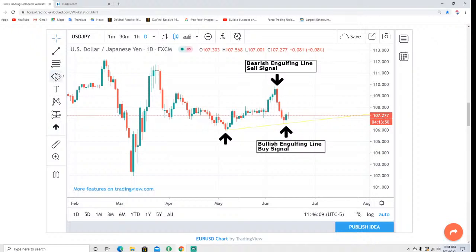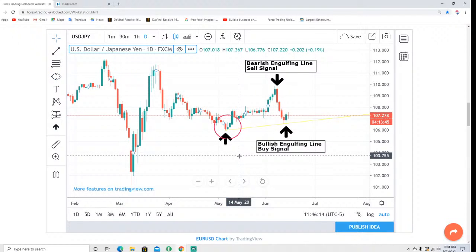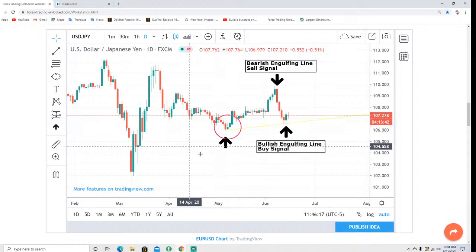This is actually one of my favorite buy and sell patterns as far as high probable Japanese candlestick patterns. If you read the book, High Probable Japanese Candlestick Patterns, you will find out what it is. Or if you subscribe to our YouTube channel and keep on watching, we usually do highlight this one, but since we have so many signals today, we're just going to focus on the current ones and not the old ones in the past. So you have to go look at our old videos for that or read the book. Anyhow, this signal hit up into this area. It hit the target. And then we had a bearish engulfing line sell signal that occurred a week and a half ago.